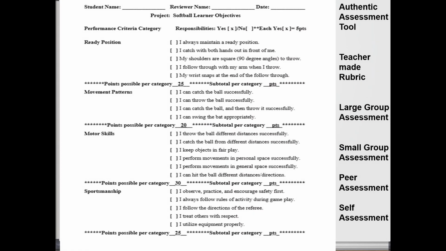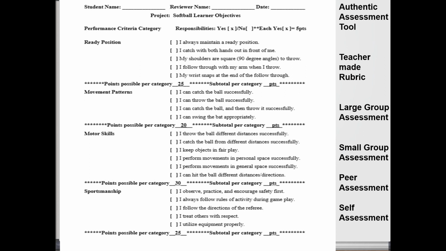Number 4 on the list of my top 5 assessment ideas includes teacher-made rubrics, which are authentic assessment tools. Authentic assessment tools are relevantly and appropriately designed to accommodate learners' needs and differences, and designed to facilitate the student's acquisition of key knowledge and skills.